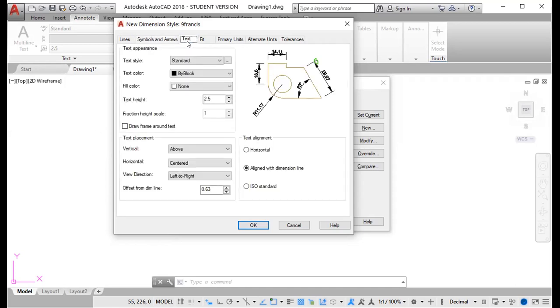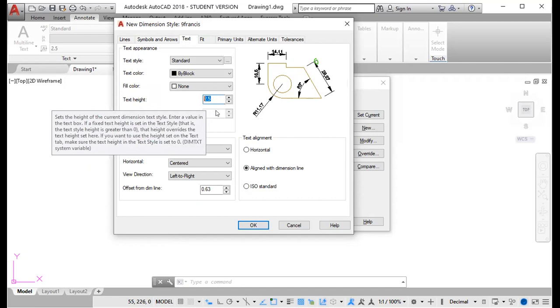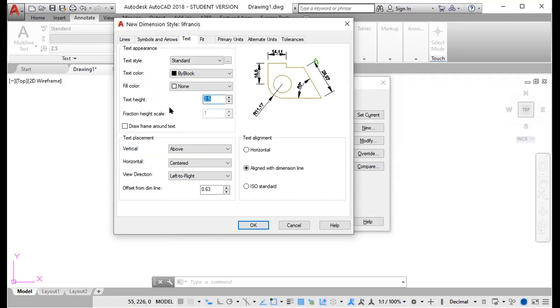Now, text. This determines the size of the letters when the text pops up on the screen. For text height, let this be about 7. And we can determine how the text is aligned.